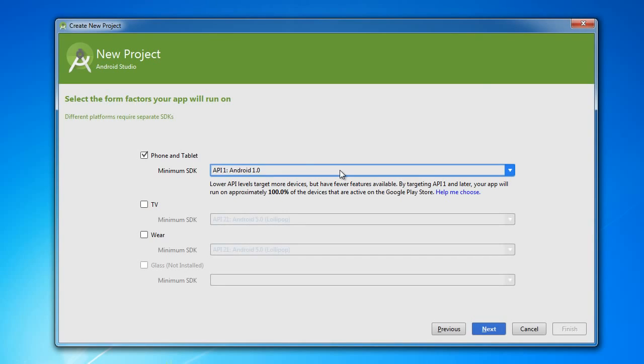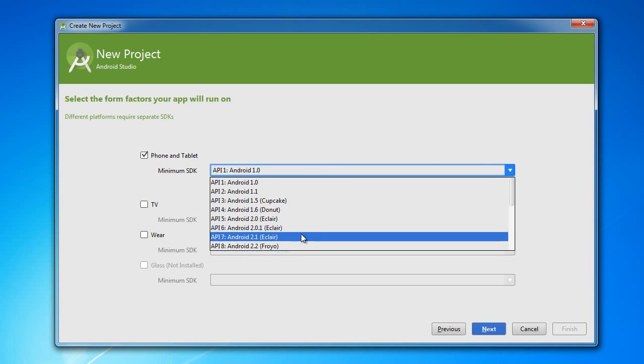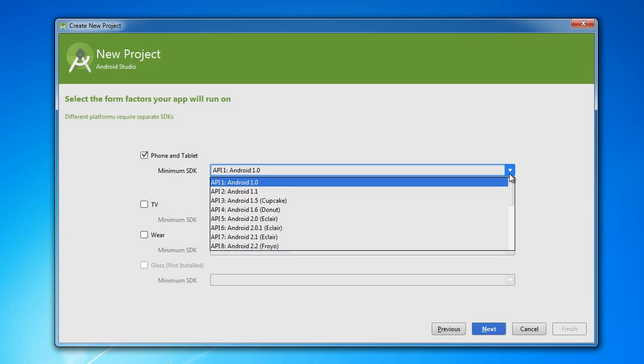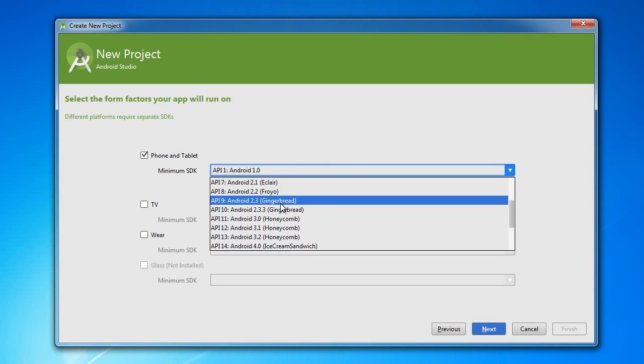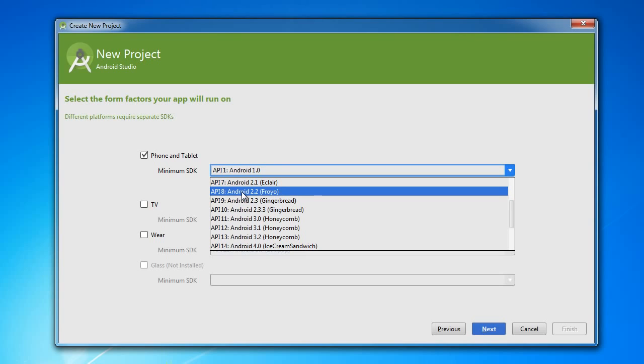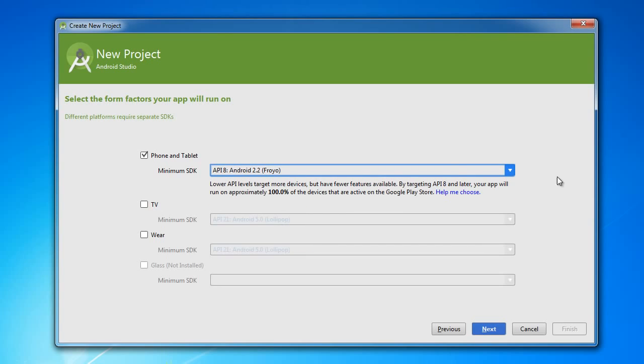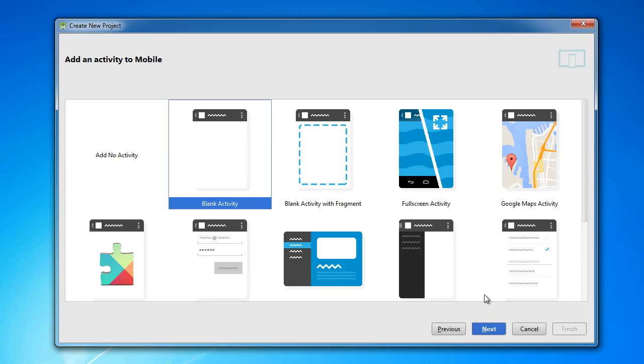Now, you might think you should just go back to the original API and be good to go. But you don't want to do that either, because making an app compatible with all these ancient operating systems involves a lot more code and a lot more testing, and it's pretty much pointless because no one even has them. So a good median is to go with API 8 at the time of this recording. This will probably change as time goes on, but right now I would stick with API 8. This covers pretty much every device anyone would have, and you don't have to write any useless code.